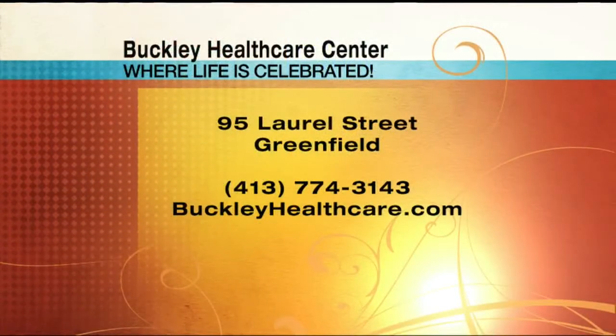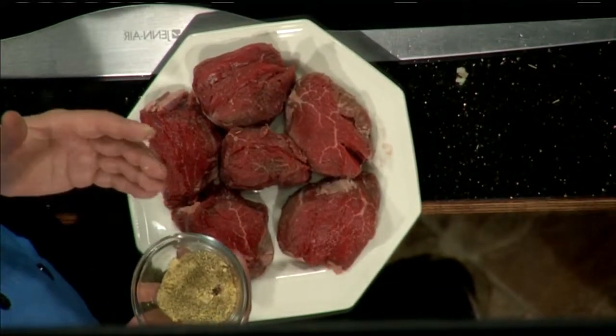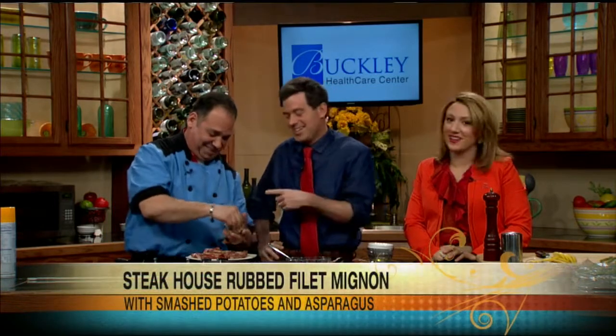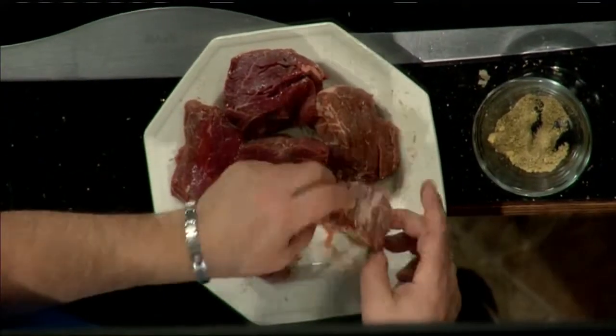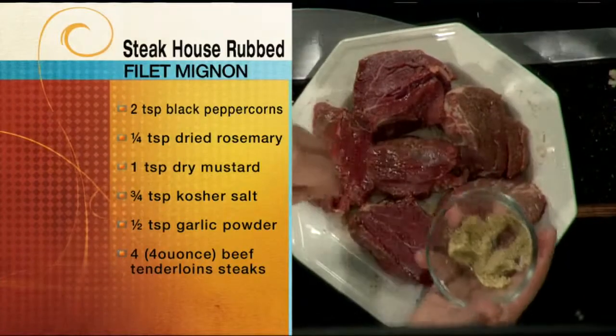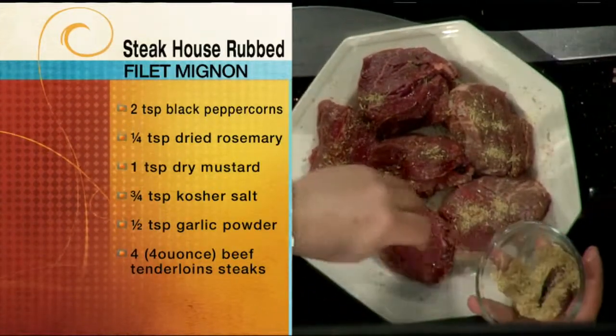What are we going to do with the steak? This is beef tenderloin. The rule of thumb with using your hands: any ready-to-eat foods, you don't want to touch without gloves, but if you're going to apply heat to it, you can get down and dirty because it's going to kill all the bacteria. But wash your hands regularly — before and after you handle the meat, and any time you move to another food product. And what about allergies? If I've done something with shrimp and now I'm moving on to steak, I want to wash my hands. Don't touch my steak with your shrimp fingers.